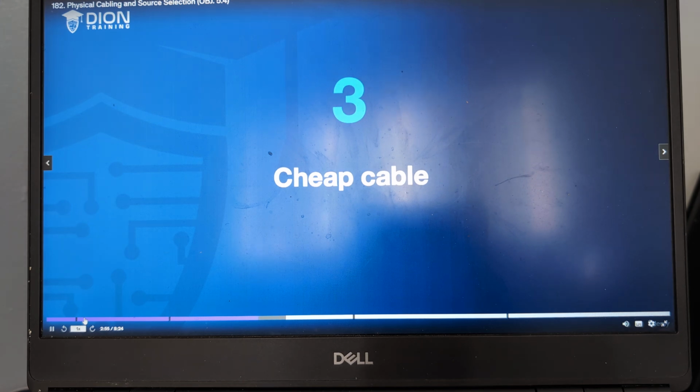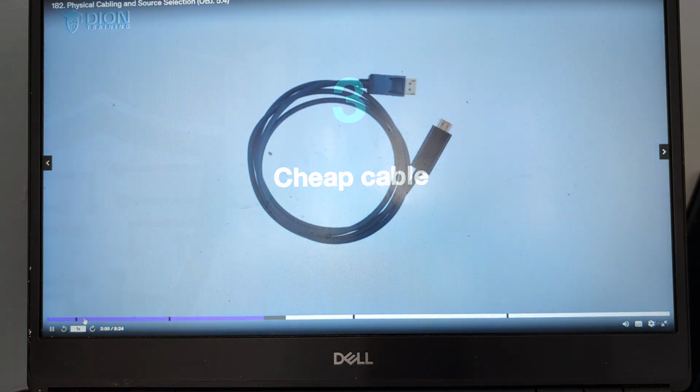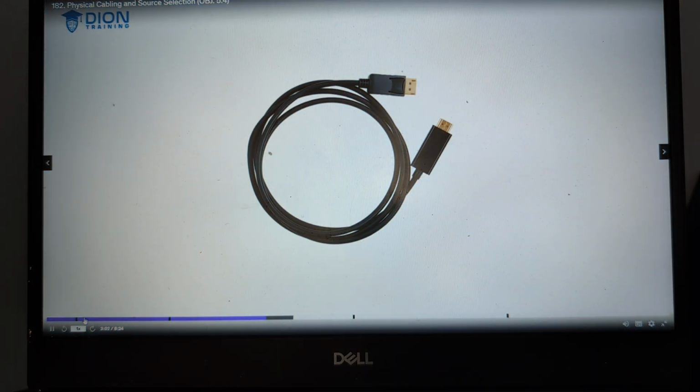In this case, you may be limited at the top speed that can be sent over that cable. And in the case of something like HDMI or DisplayPort, if you don't have the top speed, you're not going to be able to have the top resolution. For example, if you're trying to send 4K data over the cable, but you have a very inexpensive HDMI cable, it may only support 1080p instead of 4K. In these cases, you're only going to be able to get an HD image and not a full 4K image.